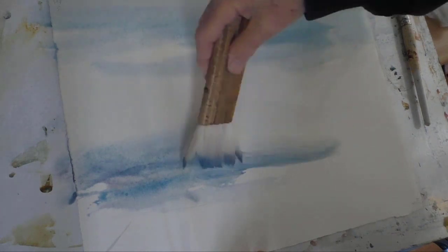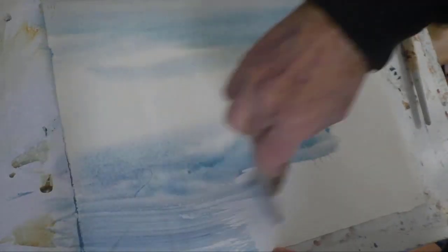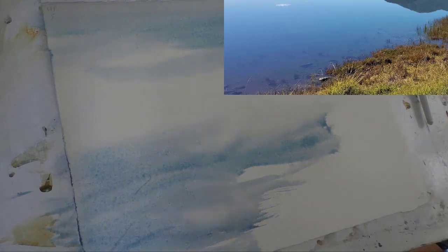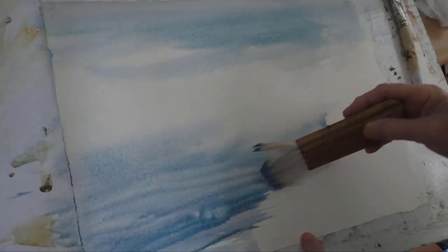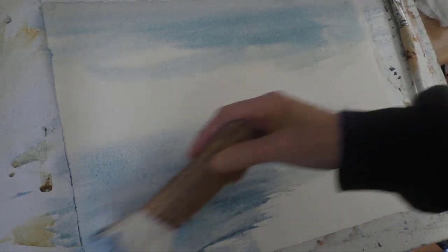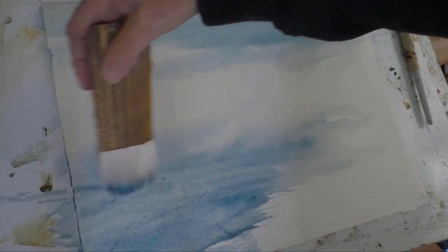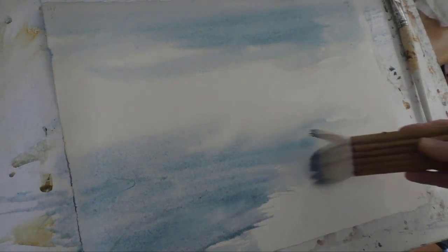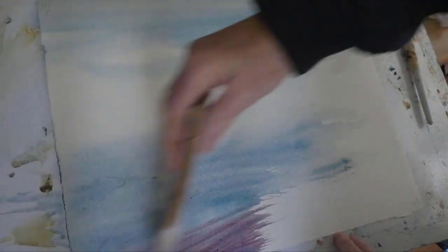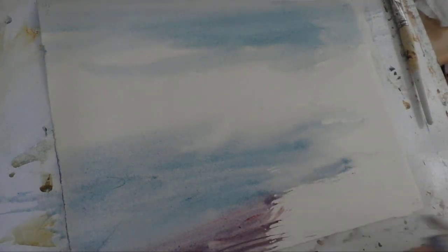I'm using a double-loaded brush with some cerulean and blue and also some purple, as there are some quite lovely colours in the foreground of this water area. And I keep adding depth here. It's a cool morning, so nothing is drying fast today. The brush is being quite recalcitrant, with one section deciding to go in a completely different direction to the rest of the brush.